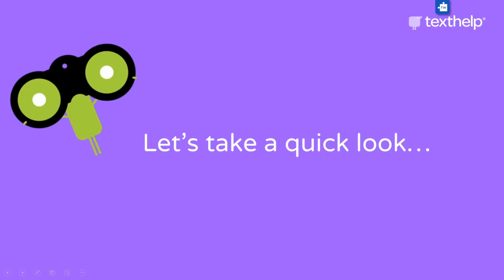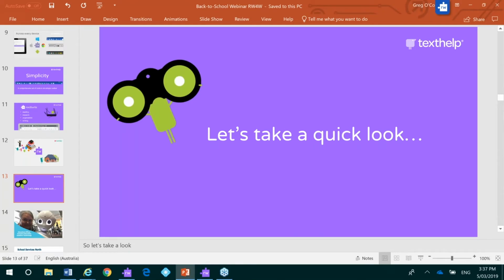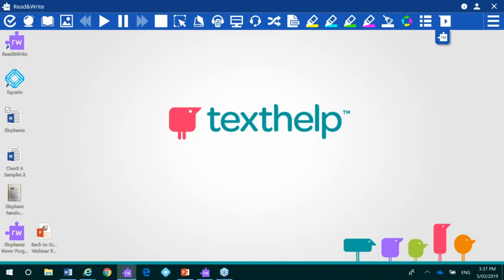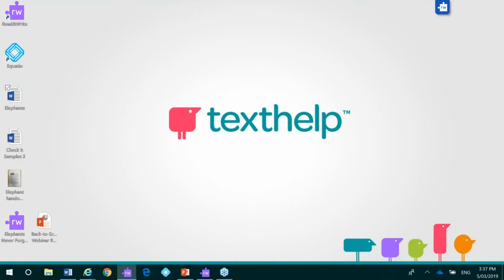So I'm just going to minimize that down. I'm using my laptop here, and I've got Read and Write installed, and you can see on the top of my screen I've got this little blue icon with a white puzzle piece with RW. That's my Read and Write program. I know it's installed, and I click on that, and now it brings up the toolbar for me, and I click it back on again and it disappears. So I've got it set up on top of my screen. I like to have it just hiding there when I'm not using it and bring it down when I do need it.